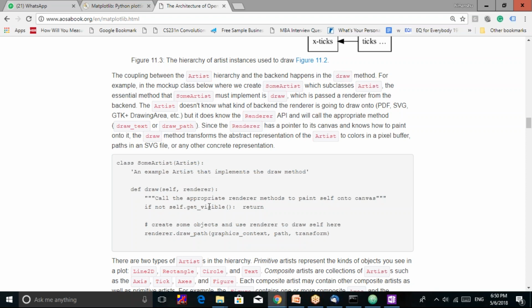If not self.get_visible, return. Create some objects and use the renderer to draw self here. So now within this renderer we have draw path, which takes a graphics context, path, and transform. So this is of course very abstract, which we usually don't do. So this is how an artist, this is the backend of Matplotlib, you can say. The artist is getting connected to the renderer.